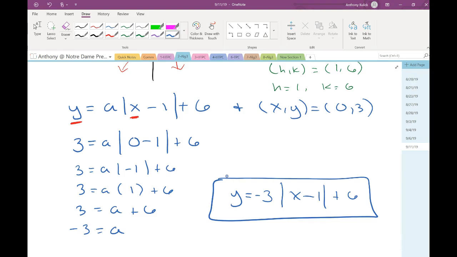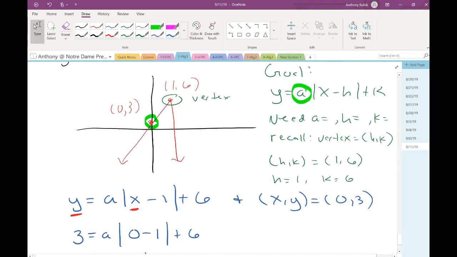Questions on what I've done there? Elena. Yeah, okay. Here's a question. Since we know one point is the vertex and then another point, and since we subtract, we just make it negative? So you do know from the shape of the graph, because it's a wedge shape, that the A value is going to be negative. You don't know that just making the y coordinate negative is going to give you A. That just happens to be a coincidence this time. It would not be true in general.